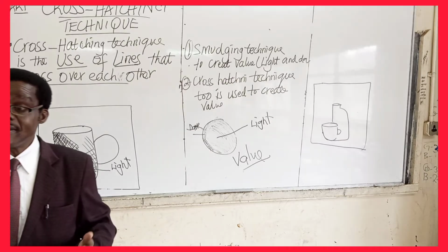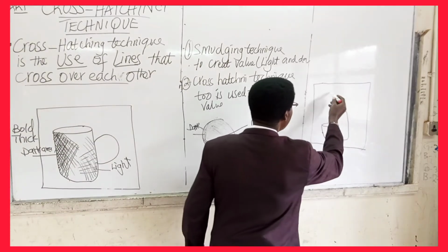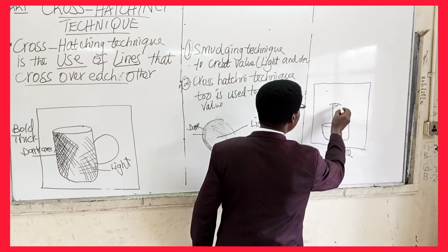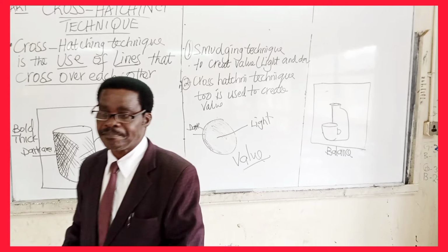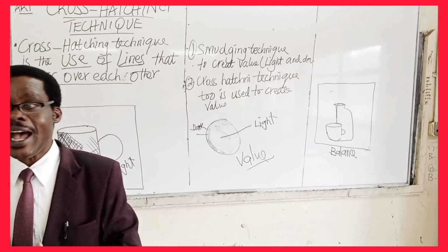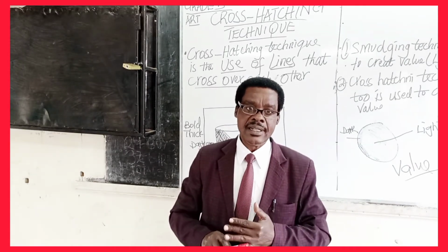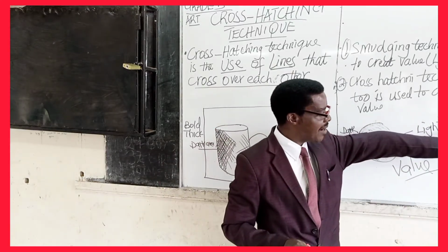And when you are drawing objects, it is important to fit them within the working area. This is the working area. You fit them well, such that you can create what we call balance, just like we saw in smudging. And remember, in any artwork that you are doing, make proper use of space. Steps to follow: when you are drawing a cross-hatching silhouette, you need to identify two cylindrical items, for example, a cup and a thermos. You draw them on that drawing space, the way I've shown.